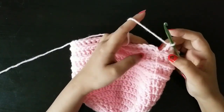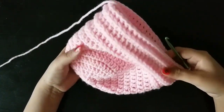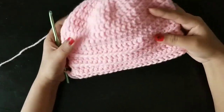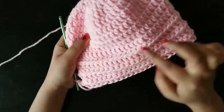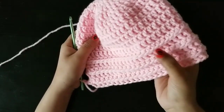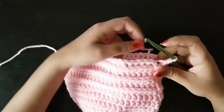Hey, I'm back. So I'm at the end of round 15. So this is the front side of the hat. So here you can see what I was talking about, the nice texture of horizontal bar here. Because of half double crochet we get this nice pattern here. So I'll just complete my round.